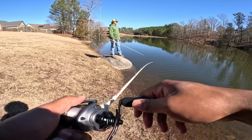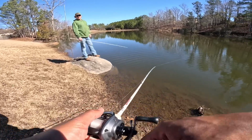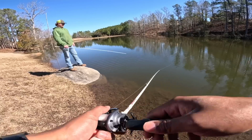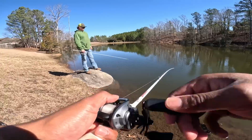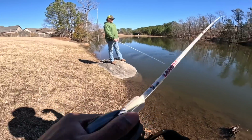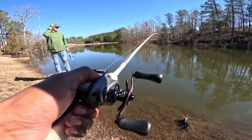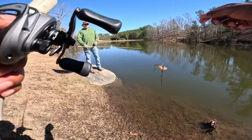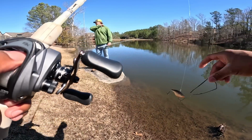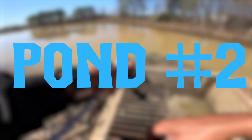It would be nice to catch one at pond number 1. Yeah, just want to catch one. I don't think we caught one here last time. No? This pond used to be so good, but I think people started to come out here pretty heavily. You can tell when you're walking down the bank and the bank's deep. Oh yeah, like right there. That's kind of why I stopped pond fishing, especially living up here, there's so much competition for everything. It's so hard to find stuff that hasn't been over there.